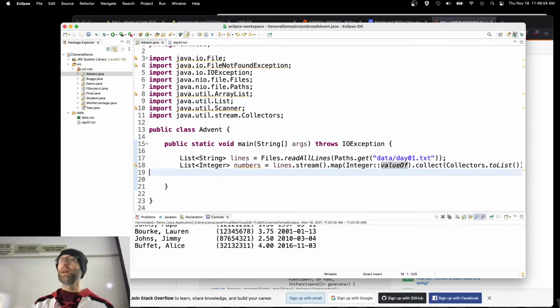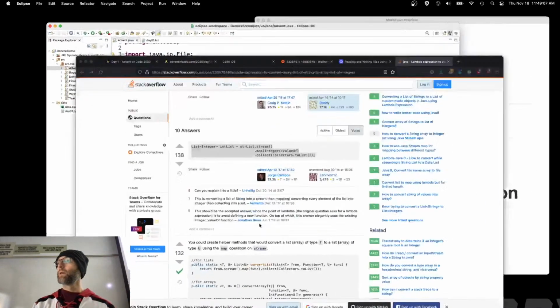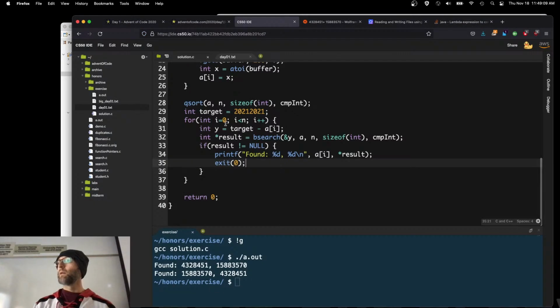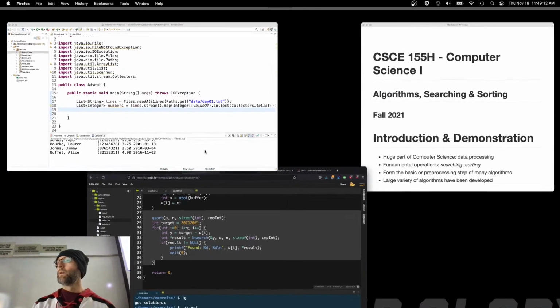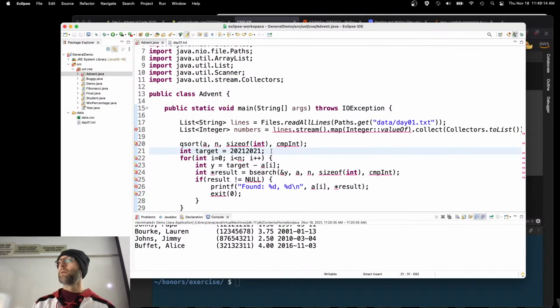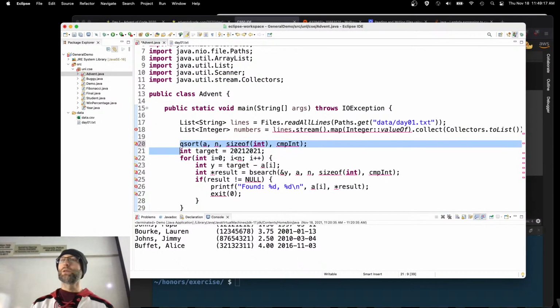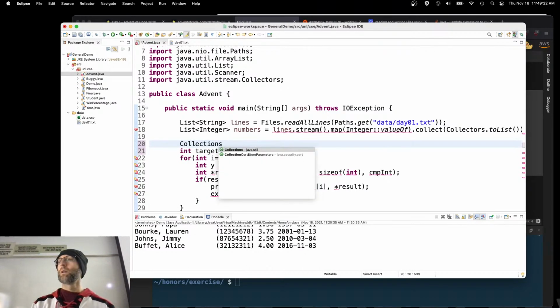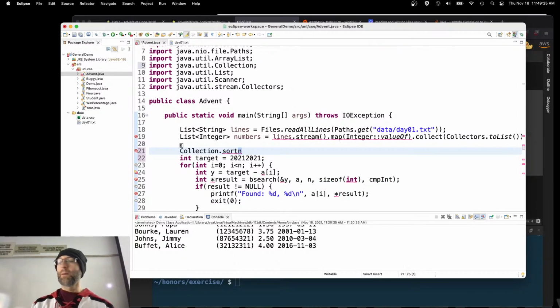All right, now that I've got my numbers, what do I do? I could do that naive for loop, double for loop, but I don't want to do that. I want to do searching and sorting immediately. So, help me out. Convert this chunk of code over here to Java. First of all, sorting it. I don't use qsort. What do I do? Collections.sort. And since it's a built-in type, numbers, do I need to do anything special? Nope, just sort it in ascending order.